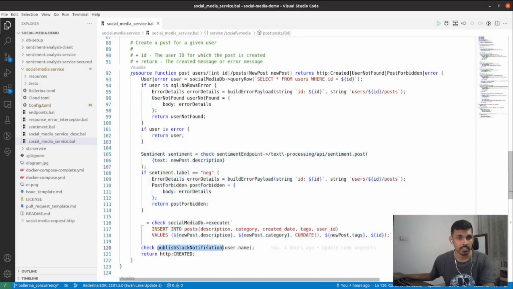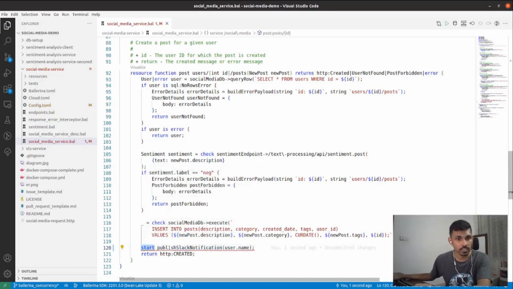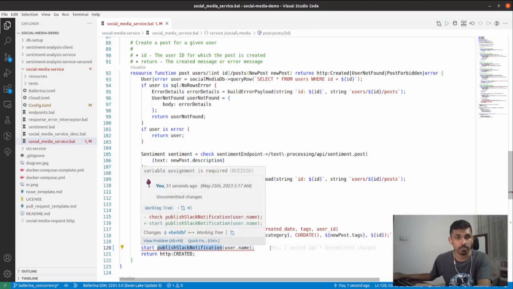For that, we can use the start keyword. When we use the start keyword, this publish Slack notification action will be executed in a different strand. That means the original resource can complete successfully without waiting for this publish Slack notification action to be completed.